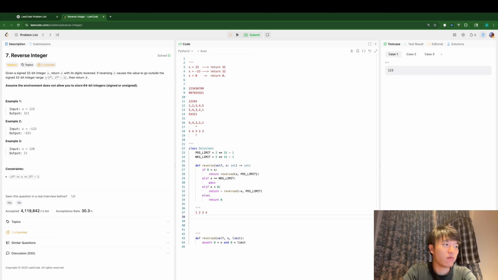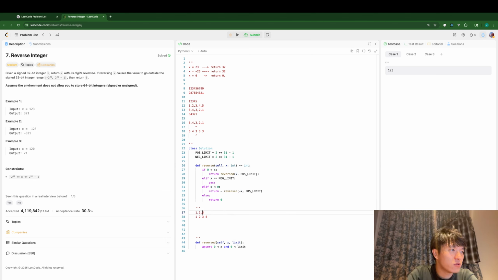Maybe I will be given a number like 1, 2, 3. All I have to do is, firstly, put this x into the digit array.